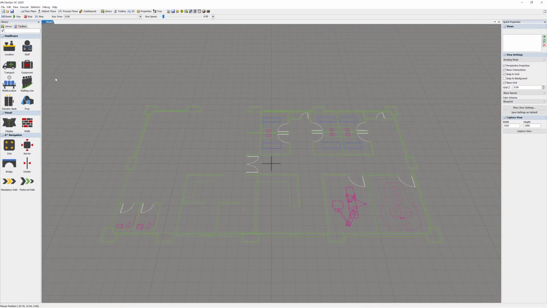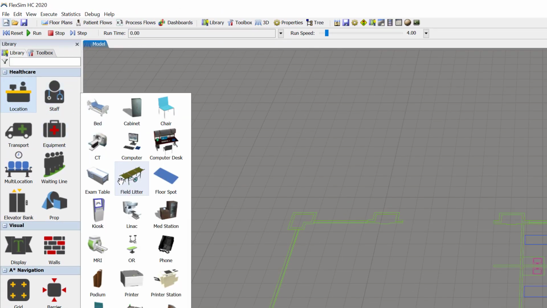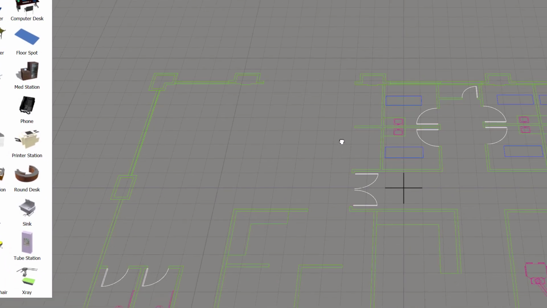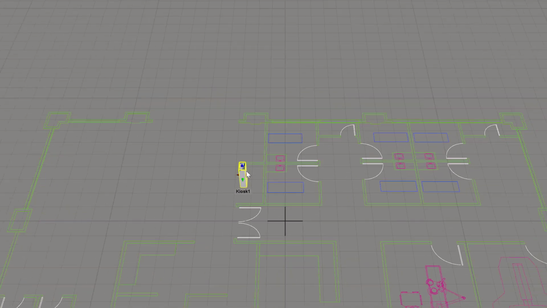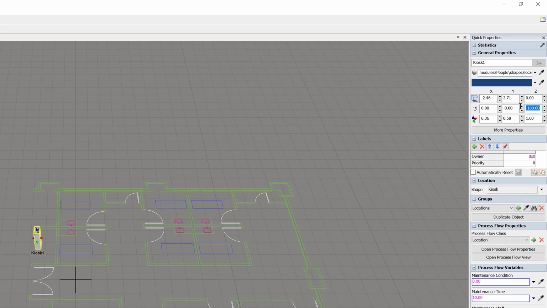We're going to begin by creating just those objects we need to model the front area of the clinic. This will include a front door, a kiosk where the patient can sign in, and a waiting area where the patients can sit and wait. First, let's create the kiosk by dragging a kiosk object from the library's location group to the 3D view. We can reposition the object by dragging it with the mouse, and to rotate the object, we can right-click on these colored arrows that pass through the center of the object like this. Or we can type an exact value into the Quick Properties field. In this case, 180 degrees is what we want for the object's Z rotation.